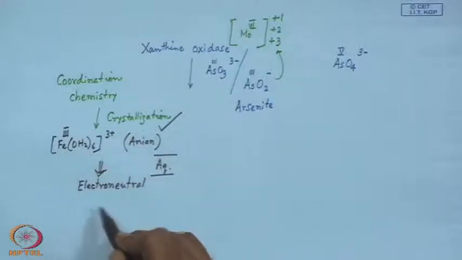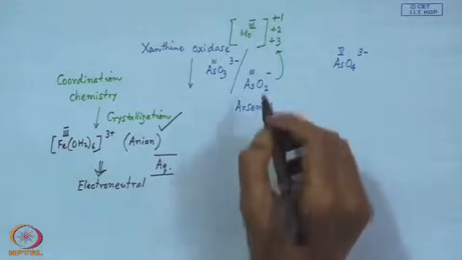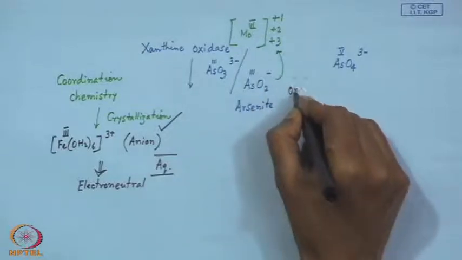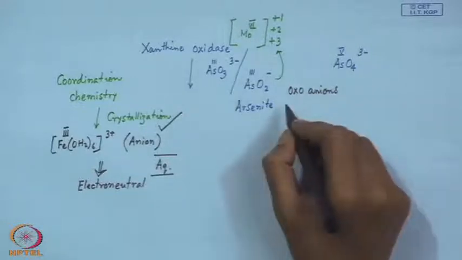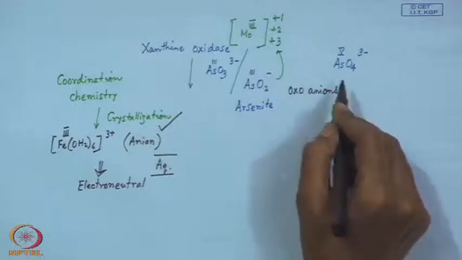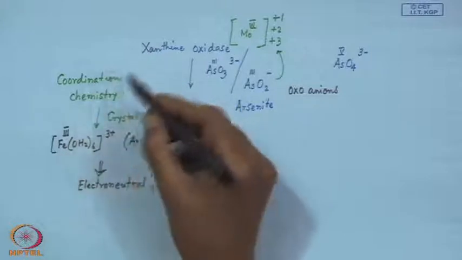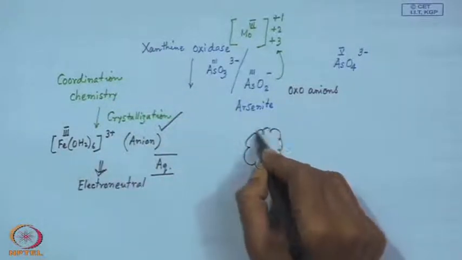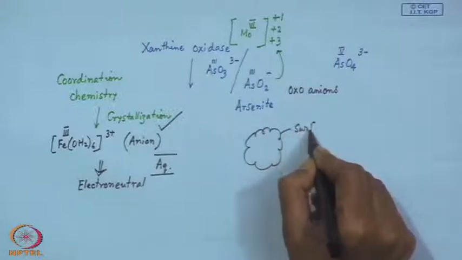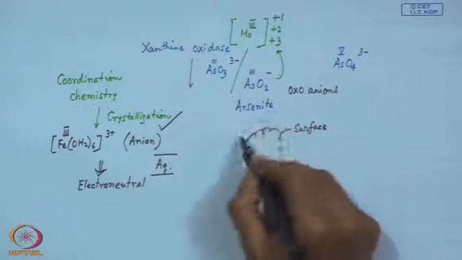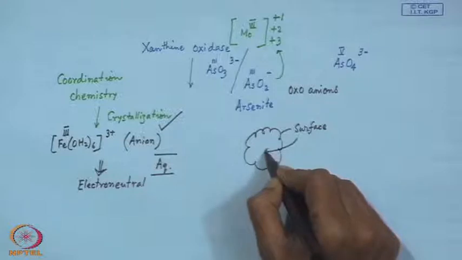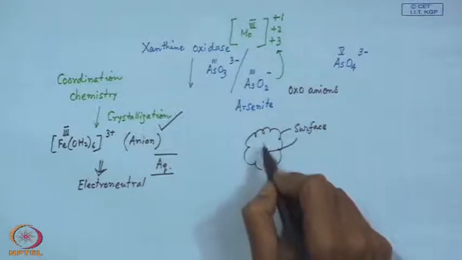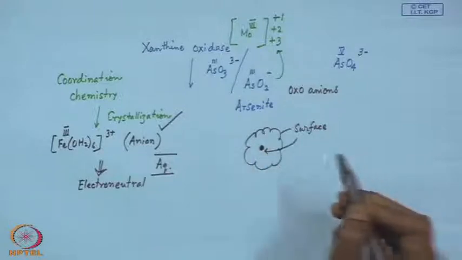So, the corresponding tendency for crystallization would be much more, and at the same time these oxo anions, which are typically different oxo anions that are arsenite based, can have another tendency, not only to bind to the corresponding protein or enzyme surface, because on the surface we have some cationic species like the nitrogen based deuterions and all these, but they can go straight inside and approach the center where you can have the molybdenum.